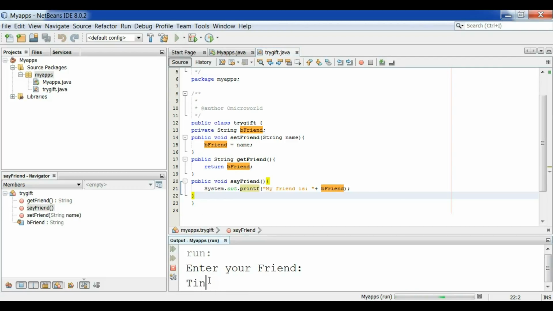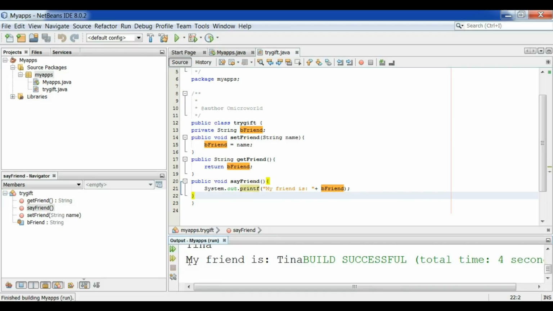Tina. Now as you can see here, my friend is Tina. Using printf does not mean it is going to go to the next line. Please take note. Now this is another word for print. Another word for print, you can say printf.